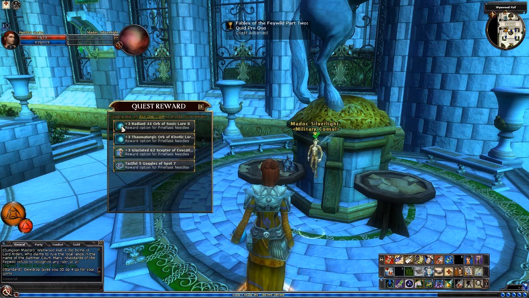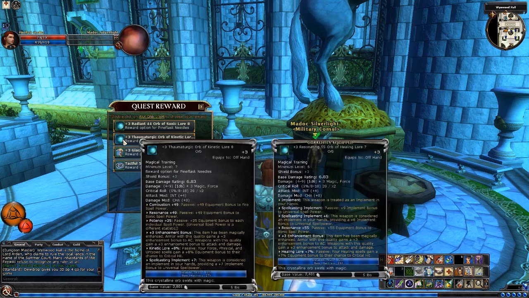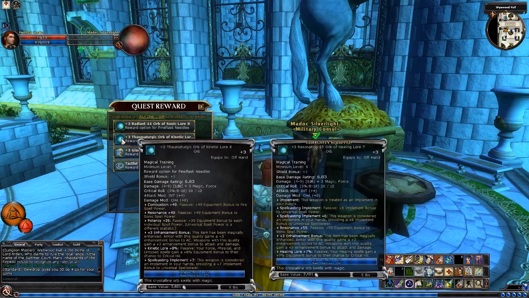Ooh, +3 radiant orb or friendly thaumaturgic orb. Let's see, thaumaturgic orb versus the radiant orb. I think the thaumaturgic one might be better. Scepter of evocation. Oh, it's a +3 glaciation. Well, not exactly the greatest thing here, but it may come in use later on. Spellcasting implement +7, evocation focus +2. Not too sure I like that one all that much. Tactful. Oh, spot +7, disable device +5. I would have thought that tactful would have given it some diplomacy skill, but apparently that's not the case. Well then, it sounds to me like I'll take the thaumaturgic orb.